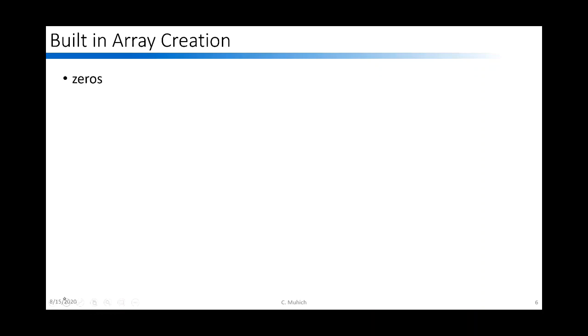Okay, so let's go over some of our helper functions for array creation. So zeros, right? This is going to give us an array of zeros.